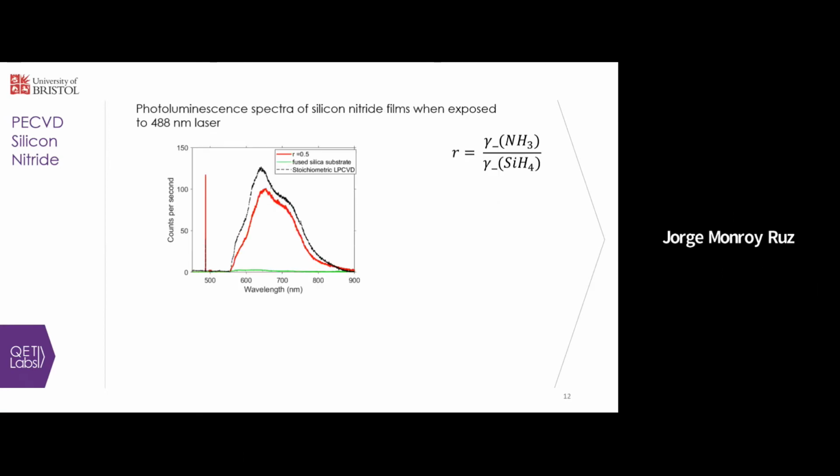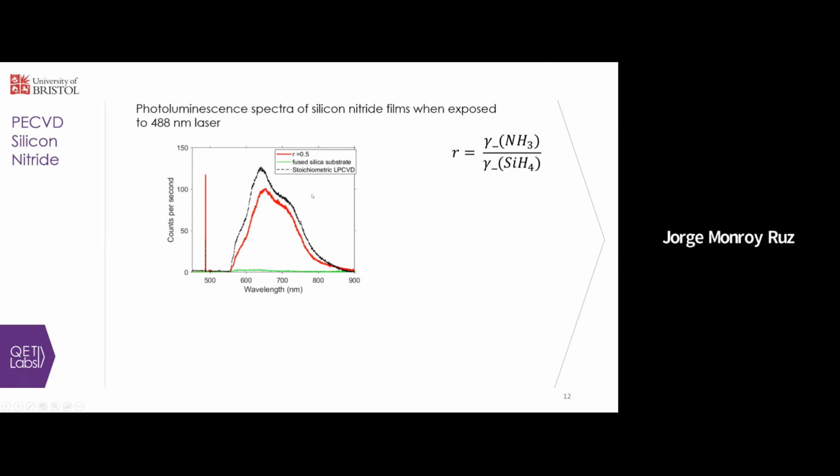So this is the first one. This R parameter is the ratio between these two gases. This is a silicon-rich film, and as you can see in the red curve, the fluorescence is quite high. It's comparable to the stoichiometric silicon nitride.